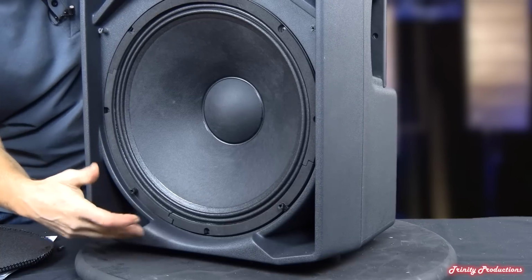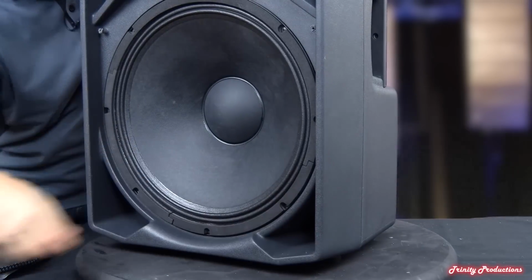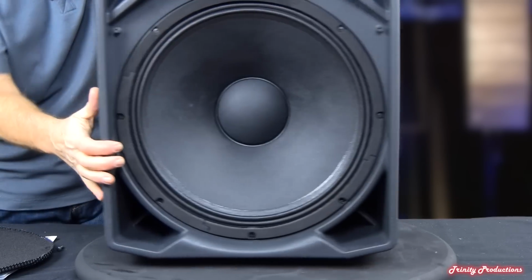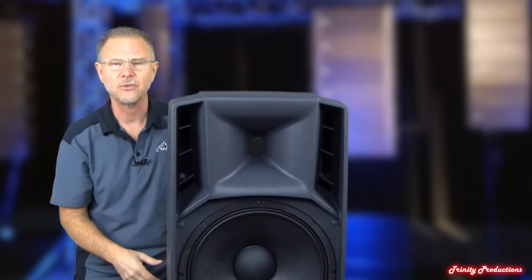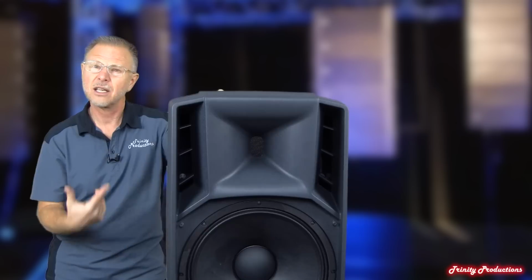You can end up seeing the mounting. They've got some extender spacers here for the grill to mount to. Up here it's just held on by 4 screws, and that's what holds the grill on. We're going to go ahead and get this 15-inch driver out and take a look at it, and then take a look at the inside construction of the box itself.